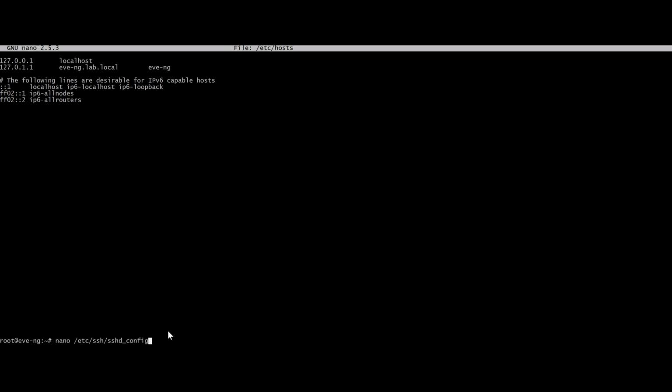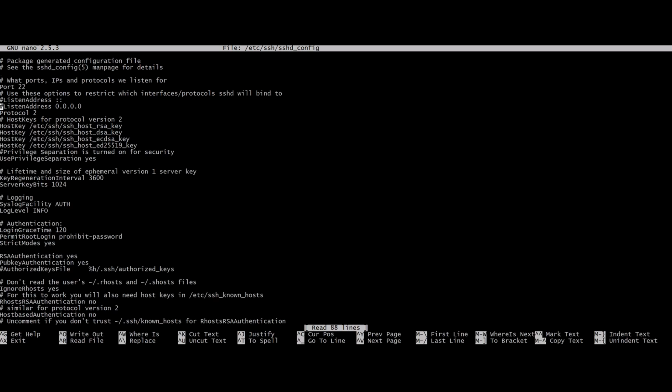In Ubuntu standard installation, the login for the user root via SSH is prohibited, and there is a good reason for it. However, for EVE, we need to change that. Simply edit the /etc/ssh/sshd_config file and look for the PermitRootLogin statement. Change it from prohibit to yes. Save the file and exit it.